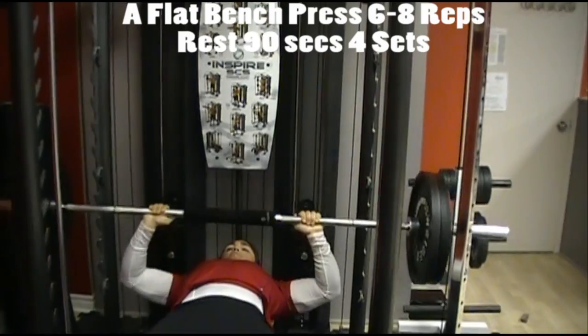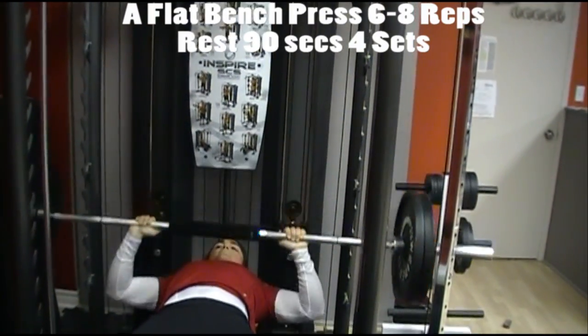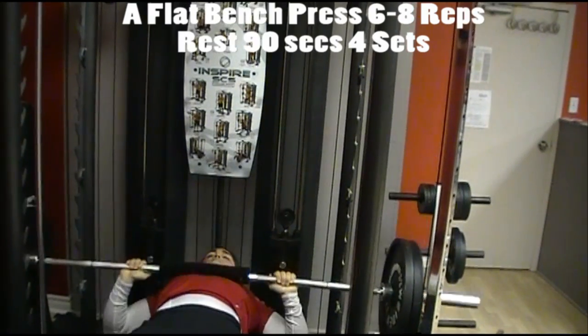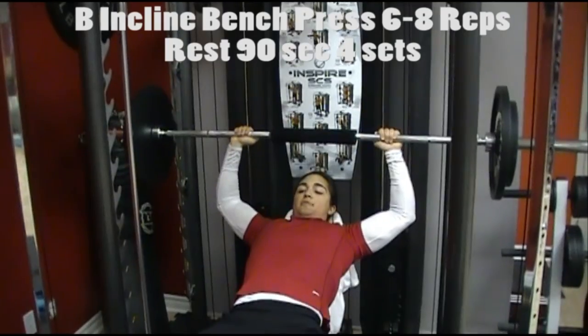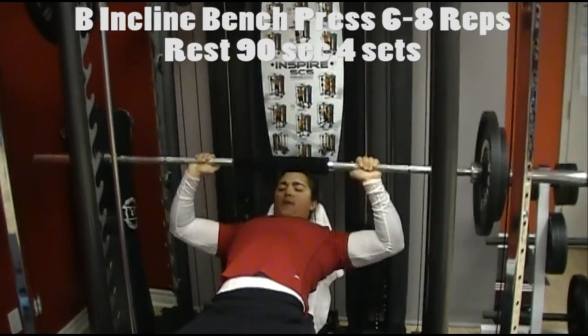So first, basic standard, nice bench press. I'm going to do two sets here. First one is, I believe, 215. Second one's 235 or 225. You're going to see we're doing four sets, 6 to 8 reps. You're going to rest for the appropriate amount of time. Make sure you explode nice and explosive up.